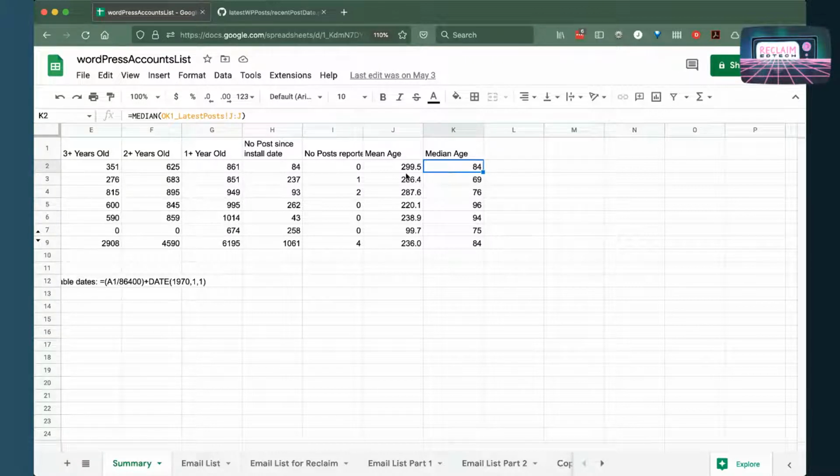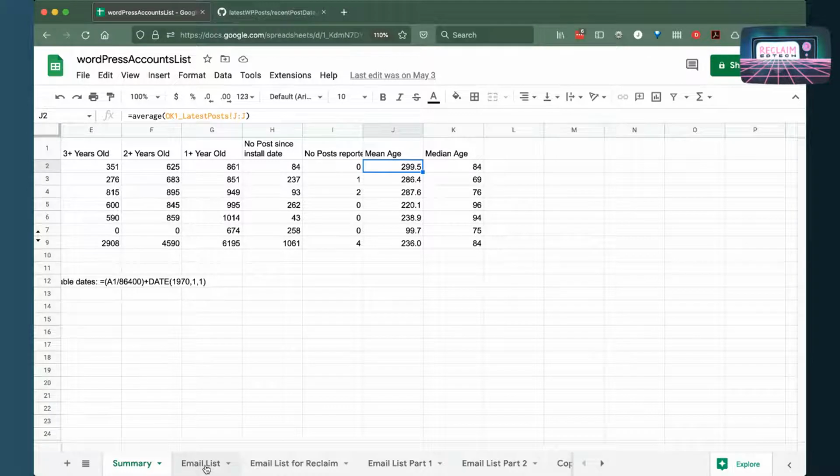And then the mean age is inflated because we do have a lot of users who have been using their site for 2, 3, 4, 5 years, 8 years in my case. And so the mean is going to be higher than the median. I could graph the differences, and I think we'd see a bimodal distribution where most users are undergrads using it for one class, and then there are users like me or other faculty members who have been using it for a long time. And then there are some other people in between, but I think it's going to be a bimodal distribution.